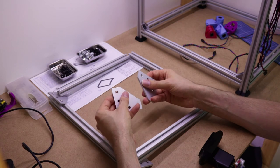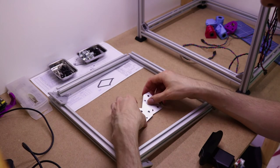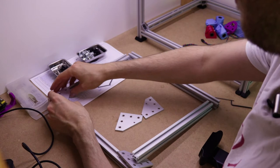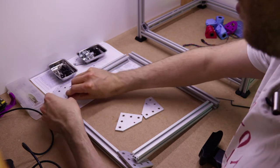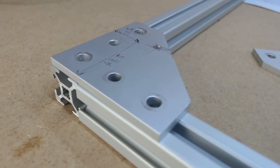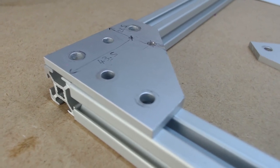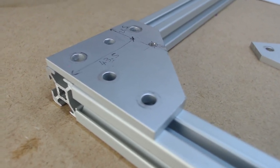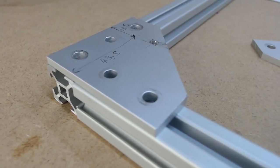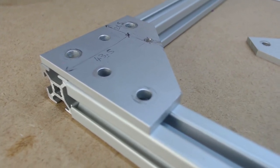These are for the screws to go through for mounting the bed. It's quite important that you get them in the right place, because the bed will not sit very square if you mess it up. I've got to try and remember how this goes. So you can see the dimensions that I've put on here, just roughly to mark where the hole is. They're not necessarily the correct dimensions that you'll need, depending on the version, obviously. But you can see how the hole, the small hole, the M3 clearance hole, is close to the long edge and furthest away from the short edge. So the long edge is obviously the 340, the short is the 270.